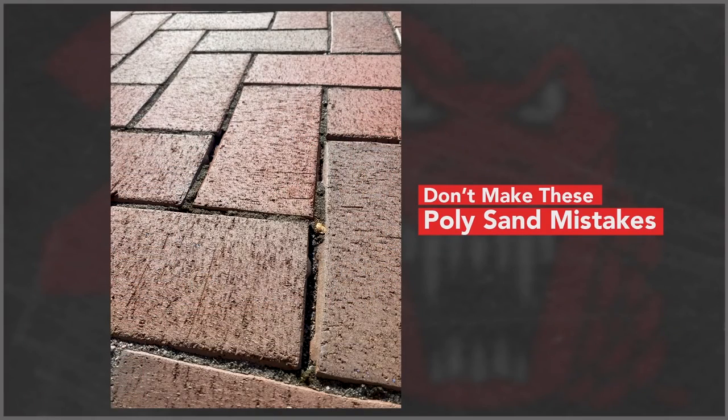What else you got? You got any more pictures, Mike? Yep, we do. We got a terrible one here. So I bet that contractor swept that sand across the surface and didn't compact, right? Filled up the chamfer and nothing else. You can see there's certain spots that are very small.